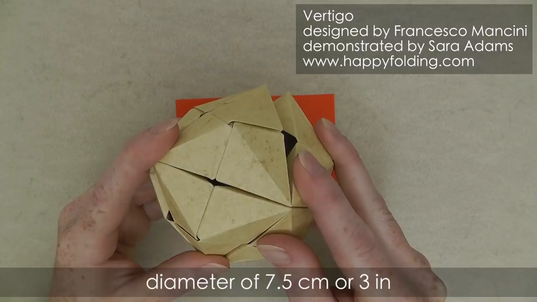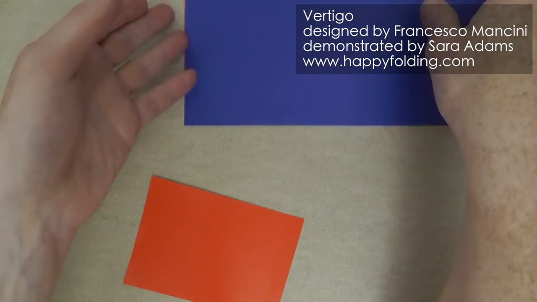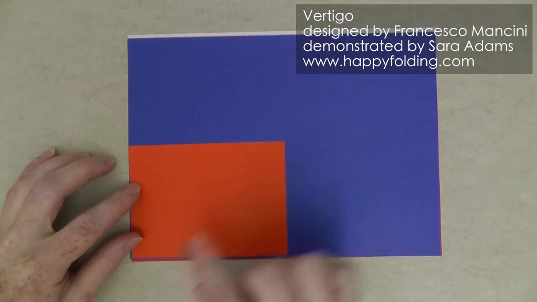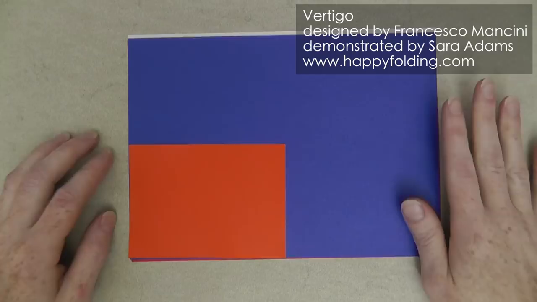Now, to save some time, I'm actually going to show you how to fold the first steps on 4 modules simultaneously. So I'm going to start with a sheet that is twice as long and twice as wide, and after that cut. Let's get started.